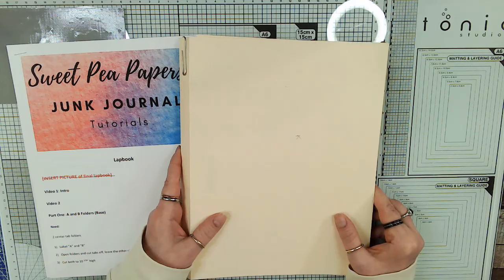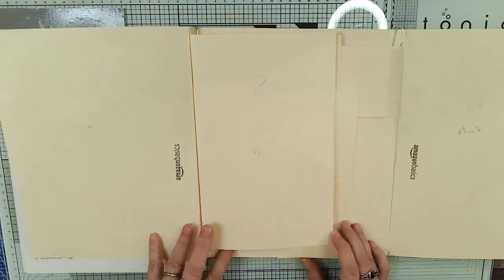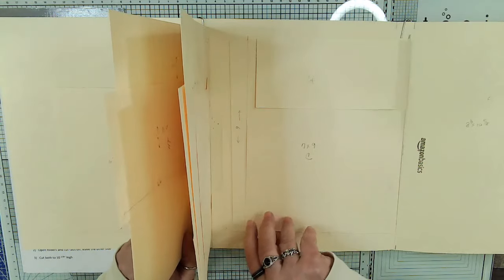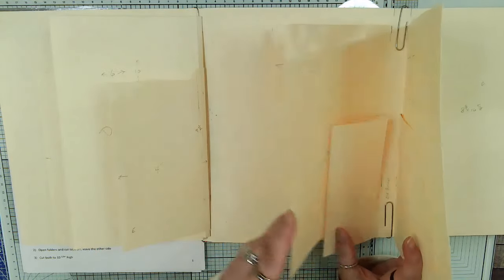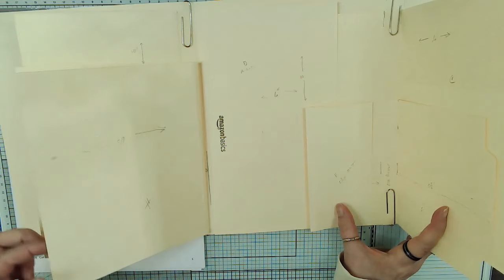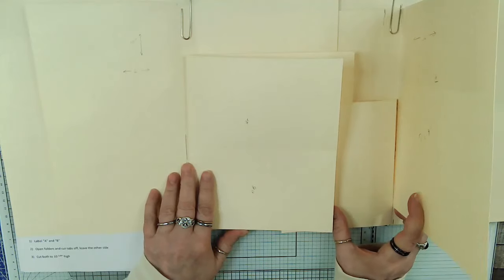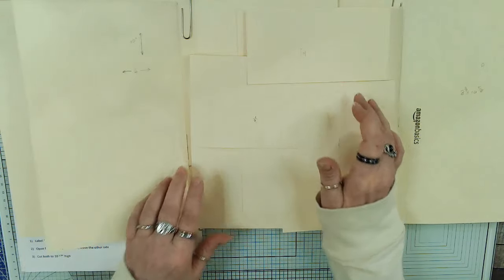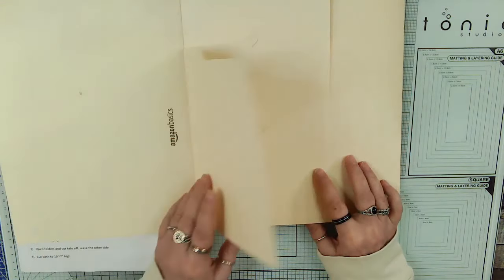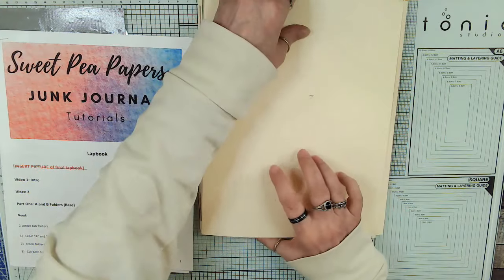Now, when we looked at this in the videos before, I had made this prototype, and it opens like this. It's a monster. It opens like this, then like this. Oh, these are not flip-flapped. Let's see if we can do it backwards. I think those have to go together. That doesn't work, does it? Okay, this is close to what it's supposed to go.